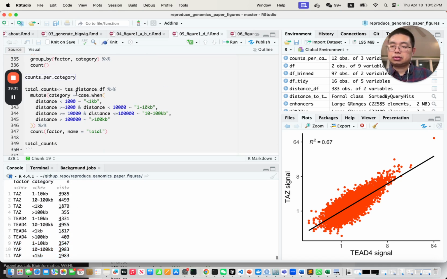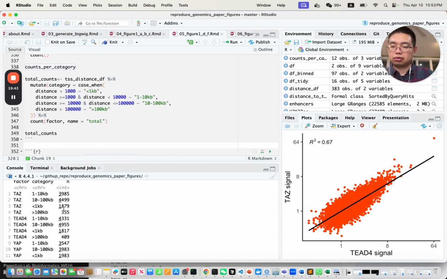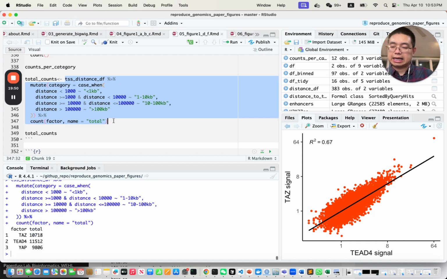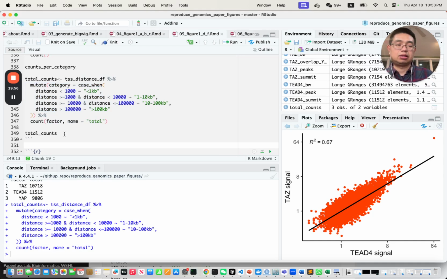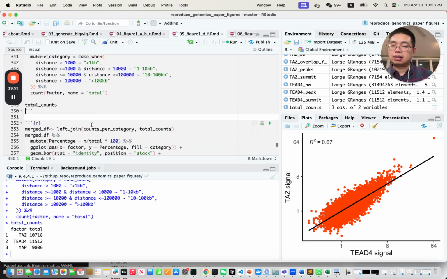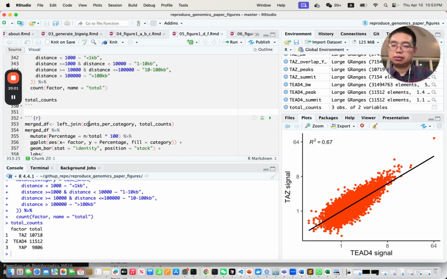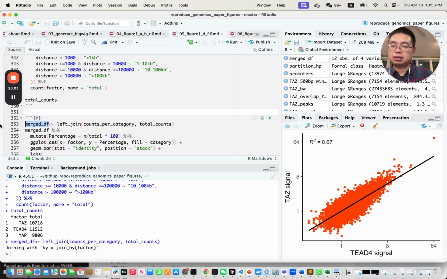And also, because the original figure is a percentage, you also need the total number of peaks for all the categories, right? So you can just use this and count. So the total for each transcription factor. So you get the total counts, save it into a new data frame, and now you need to merge those two by join.